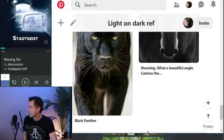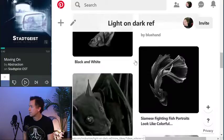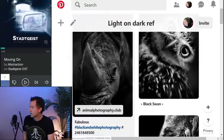There we go. So we could pick from one of these. We just did an owl, so I'd say the owl's probably out. And that rhino looks a bit like the rhino that we did previously. Let me go back up and see that. I mean, this is the one that we did previously, the rhino that is already selected up here. So there's this rhino.